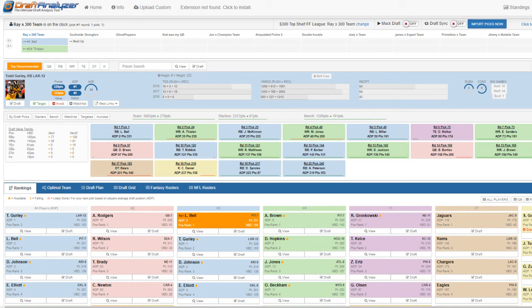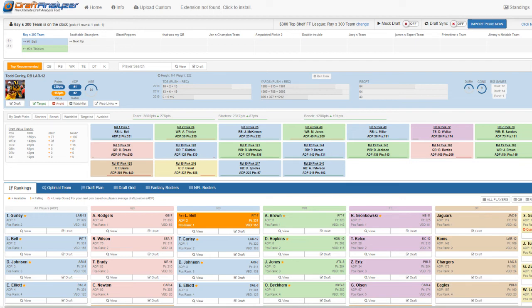This is on the web-based, of course, and so I will have to go back in because this is not the right draft order. Like I said, in the league that I'm in, Yahoo randomizes the draft order 20 to 30 minutes before the draft, which will be around 7 o'clock tonight, since my draft starts at 7:30. So I'll have to go back in and enter that into my settings, and then come back into the analyzer and it'll show the correct draft order on the screen, and then I'll be good to go.